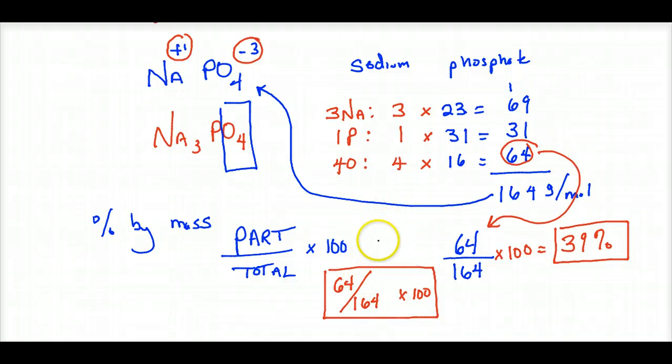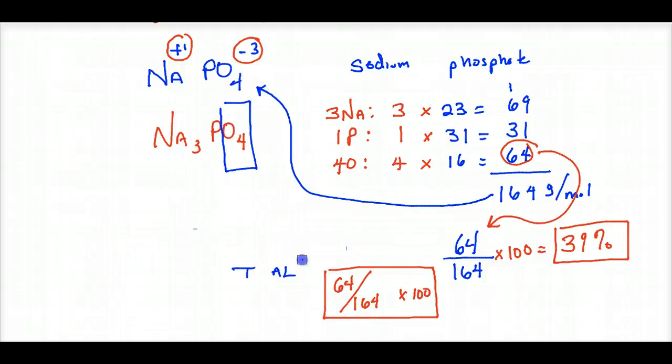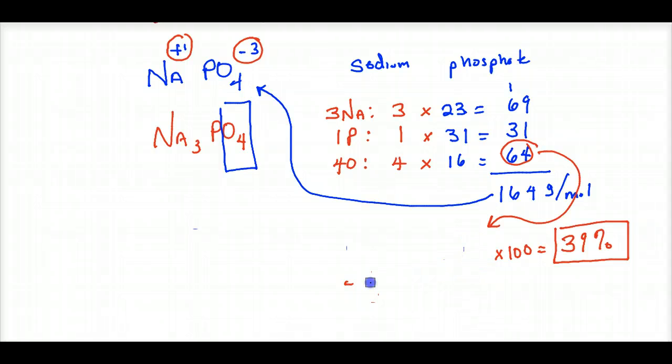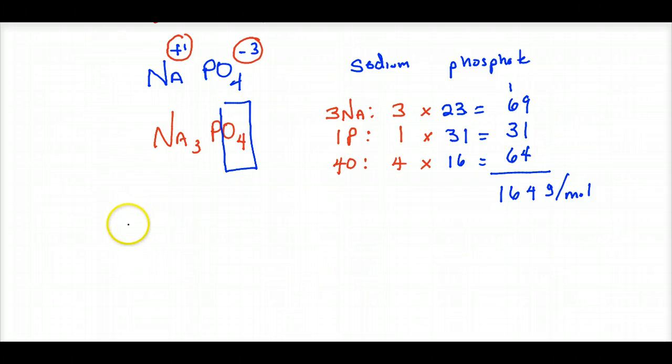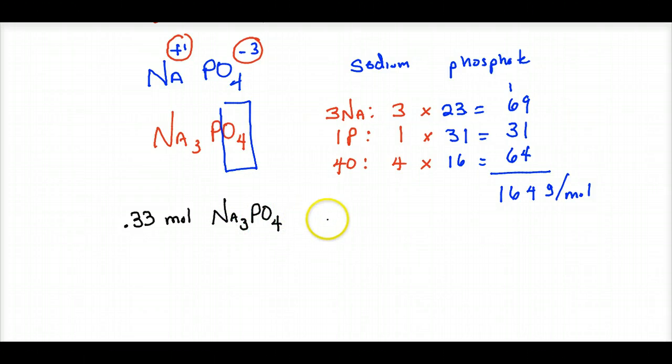Okay, so we worked ourselves from mole concepts, a little bit of conversions, and now percent by mass. The next step is converting from moles to grams and grams to moles. Let's do that. Okay, and we'll use this same formula mass here for time considerations. Yeah, so let's say I wanted to convert, let's get rid of some of this. What if I wanted to now find, hey, if I had 0.33 moles of sodium phosphate, how many grams is that?